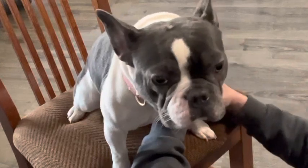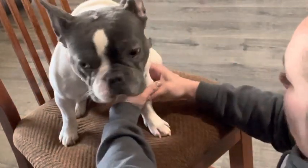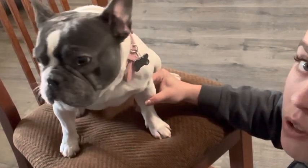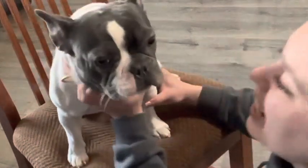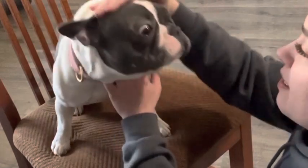And then you just pinch off that spot so it doesn't drip — I got a little bit on me, but it's not too bad. And then I'll get some baby wipes and just wipe her off, or a wet paper towel. Good job, Dee. Good job, you did so good. And that's how you do a blood draw. Super easy.